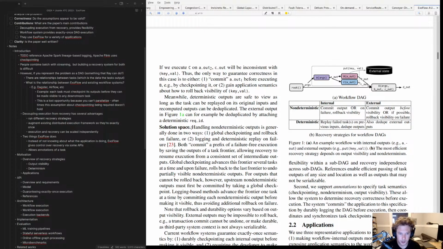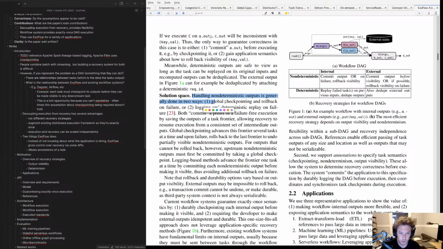Okay, so handling non-deterministic outputs. Handling non-deterministic outputs is generally done in two ways: global checkpointing and rollback on failure, or logging and deterministic replay on failure. Okay, so there are two approaches.